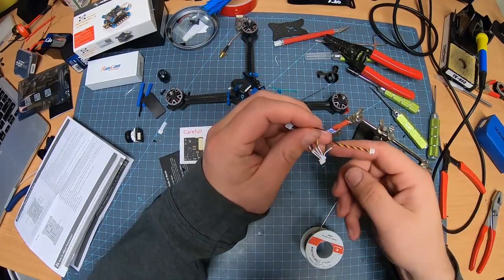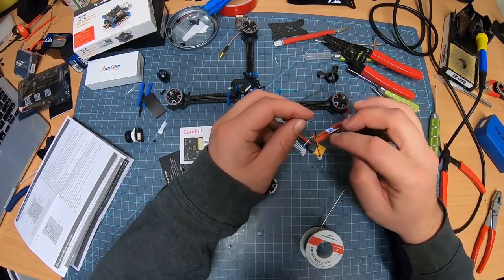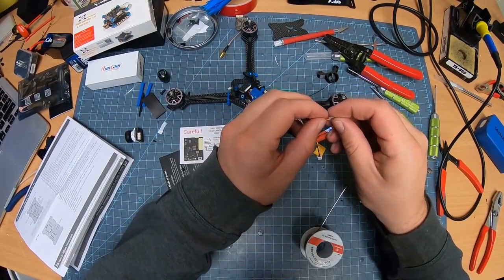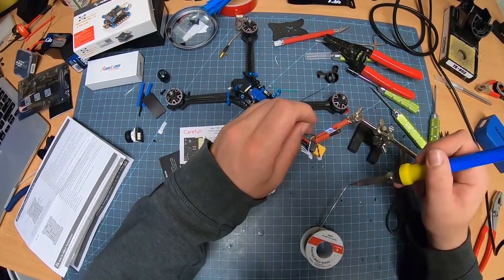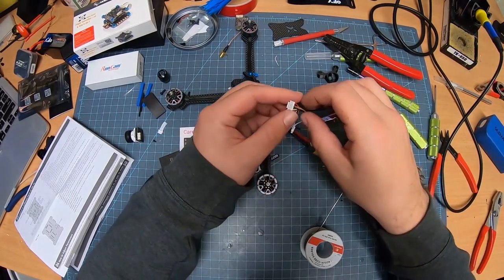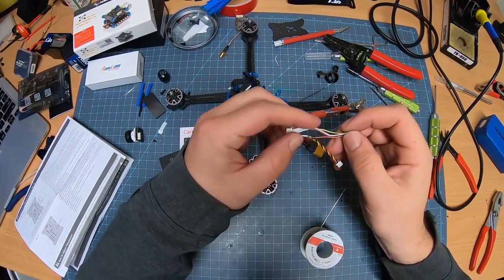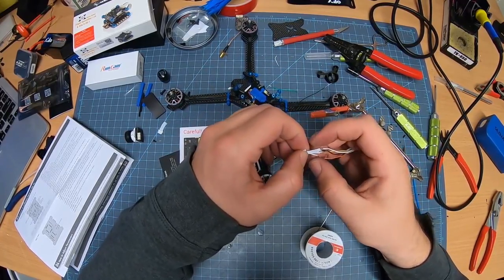Now what I'm going to do, instead of having this hold that, I'm going to have it hold this. Fan these out a little bit just so they're easier to solder and no mistakes made. Fan this out to where I can get it better, bring that down. You just need a little bit of heat. We have created our harness here. And I'm going to try to kind of get them to sit next to each other wherever they need to go here.